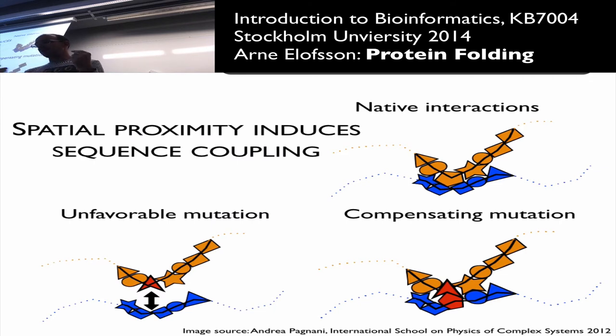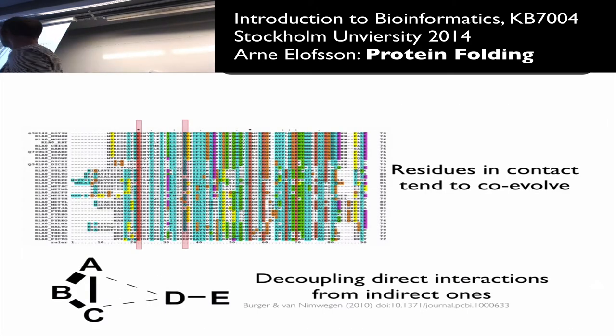People realized you can measure these correlations in different ways, for example with mutual information or a correlation coefficient. People realized this is useful if you have multiple sequence alignments. If you have one position with one type of amino acid up here and another type down here, and in another sequence the opposite, you would assume that these two residues are interacting. These people realized this already in the 90s, and it has some information, but it's not very good.